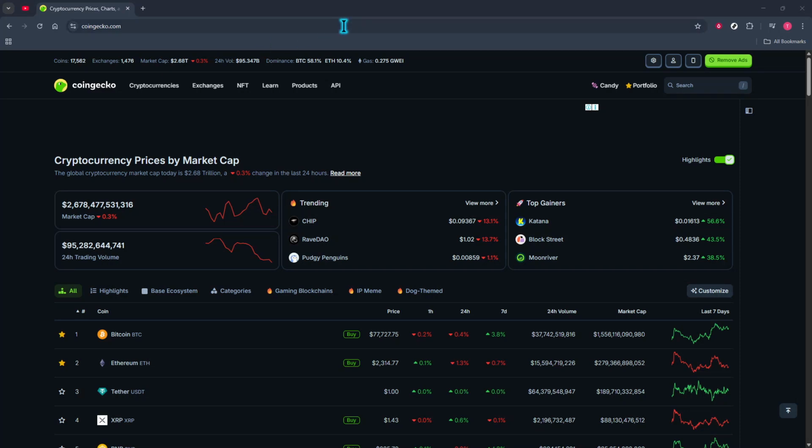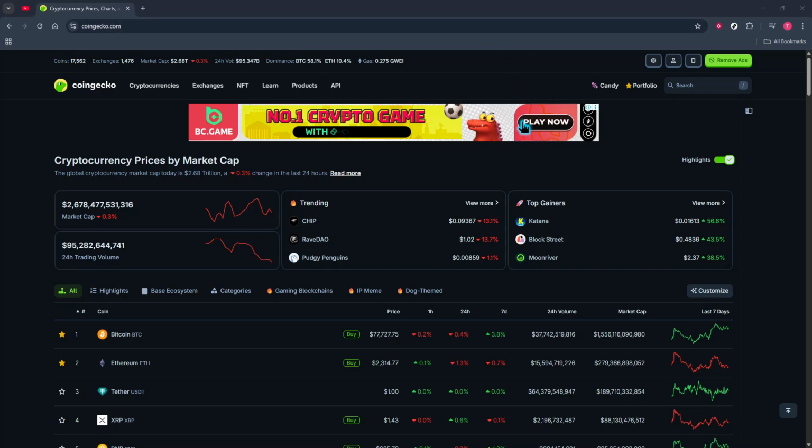In today's video, I'm going to teach you how to transfer money to CoinGecko. Quick note before we begin. CoinGecko doesn't hold or move your funds. Instead, you'll be recording a purchase you made on an exchange or wallet so your portfolio on CoinGecko accurately reflects what you own. Think of this as logging a transaction for tracking and analytics.